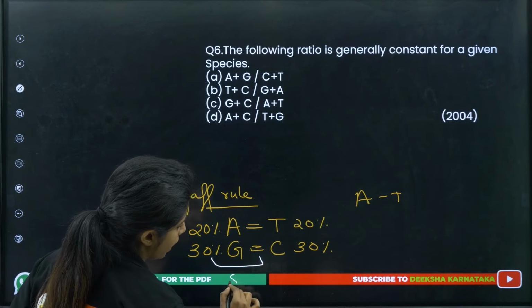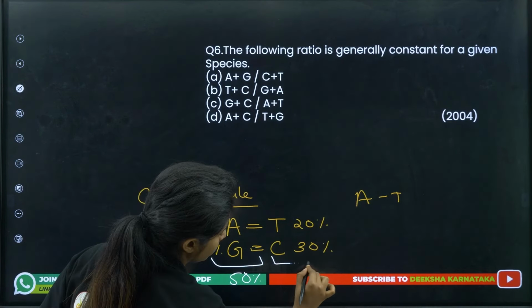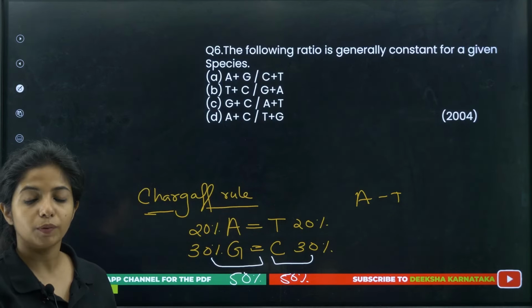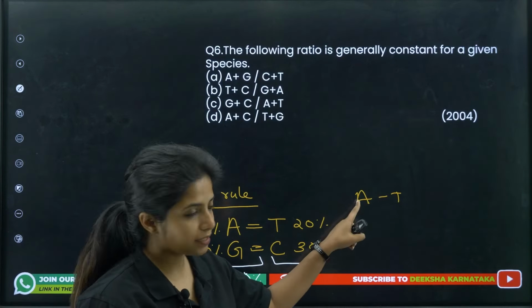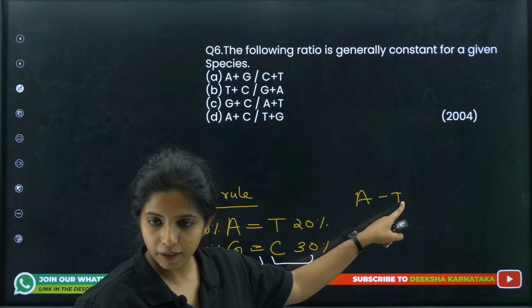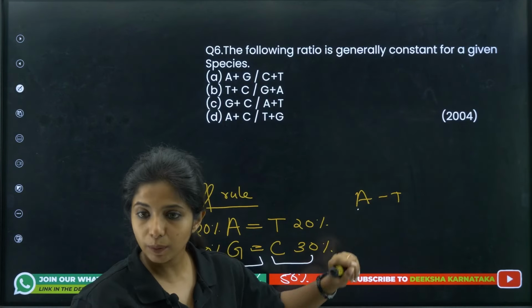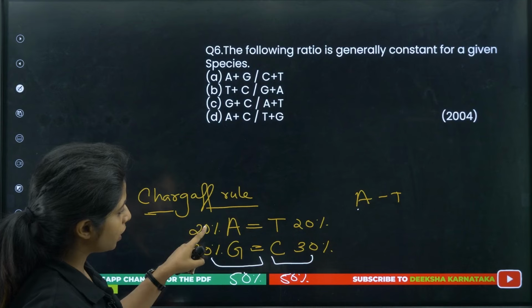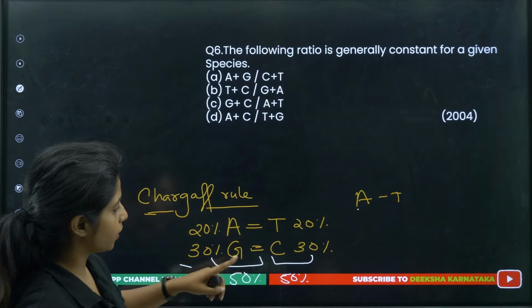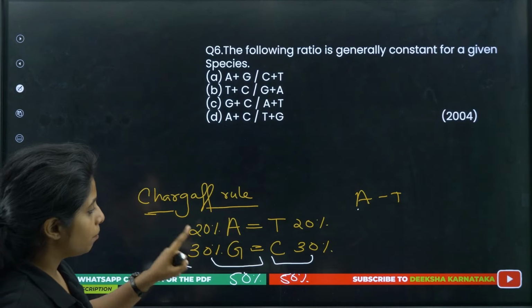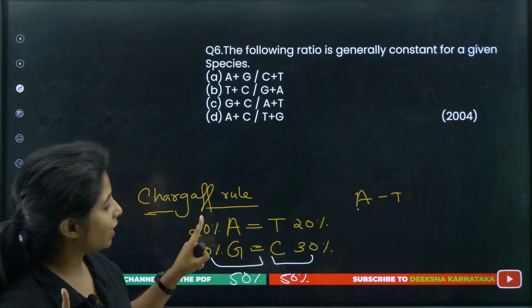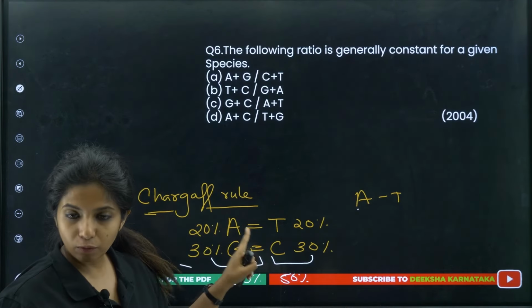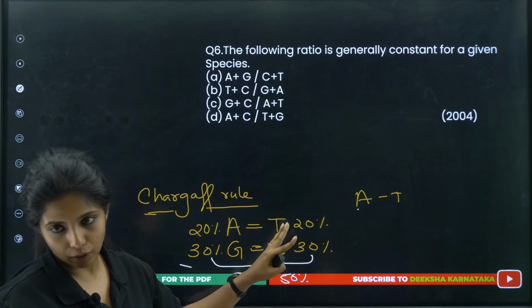Because you have to understand the fact that 50% of the DNA has to be purines, and the other 50% has to be pyrimidines. So obviously, if A is there, this is a purine, the other one is pyrimidine. So 50% if it is this, 50% will be that. That's how it becomes right. Now, if it is 70, then it will be 33. You have to calculate, you have to make it 50. But people should not do it like this, that this is 20 and that will be 30. No, children. Whatever amount of A is there, that much amount of T will also be there.